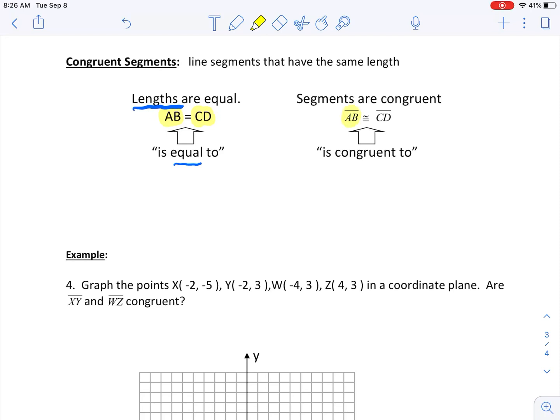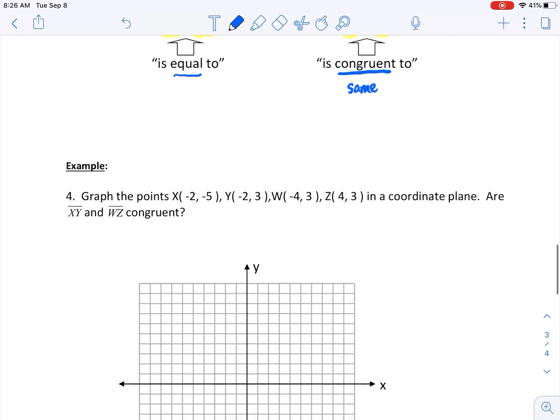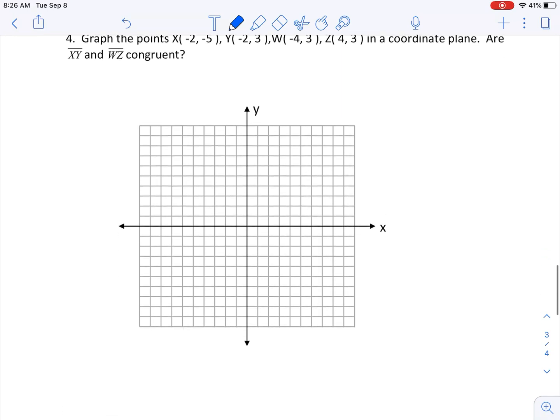If we are talking about congruency and we have bars, we are talking about the actual segments. And the segments, we say, are congruent to each other. When you see congruence, I want you to think of the word same. They are copies of each other. I could take one and put it right on top of another one. So those are just little notation things for us to focus on as we talk about more topics in this first unit.